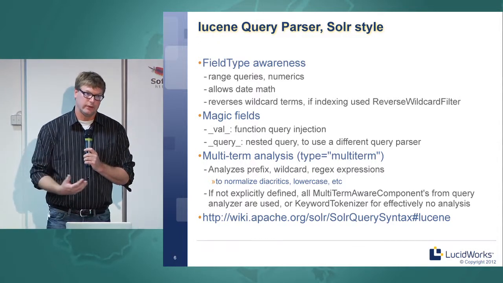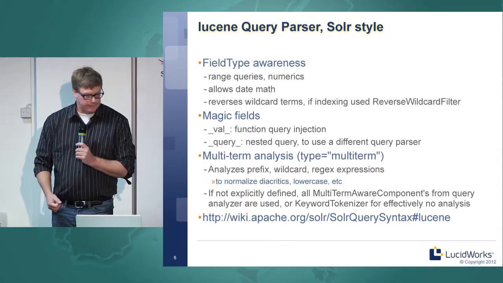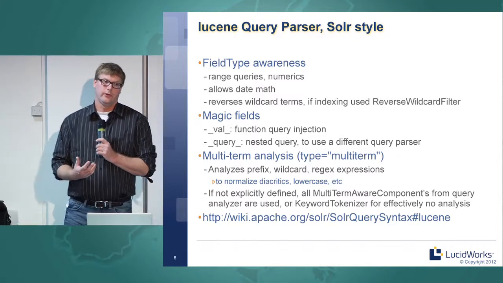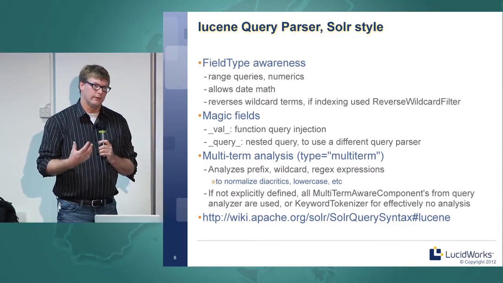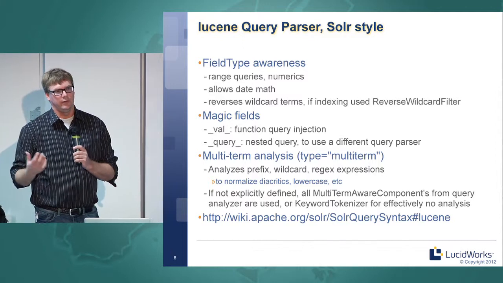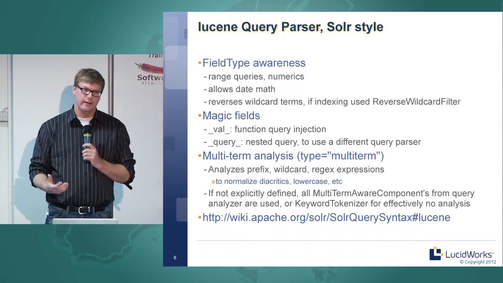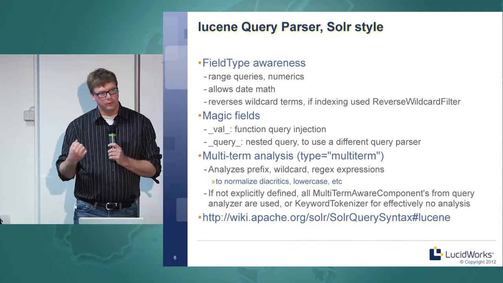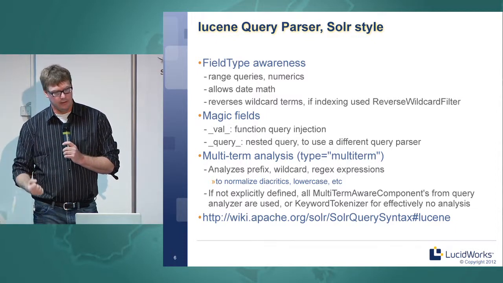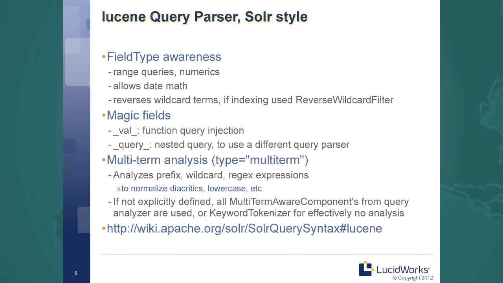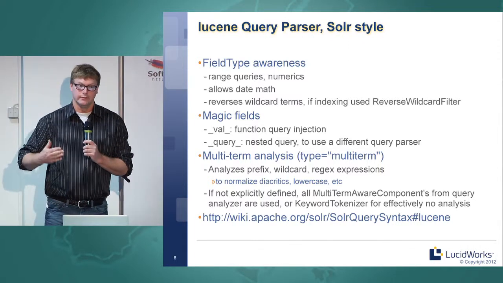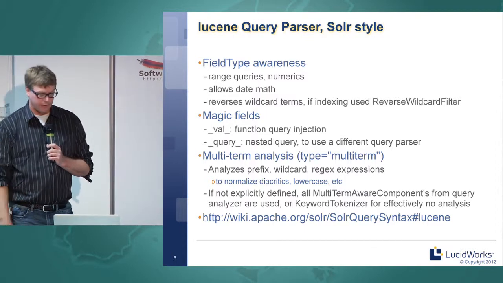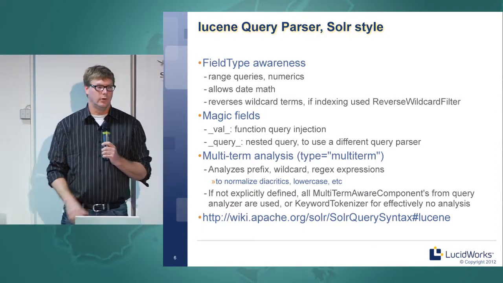Again, it's a Solr extension of the Lucene query parser. It adds field type awareness so that the terms are interpreted with the knowledge of the field type in terms of its internal representation in the index. So things like numerics and dates, those things will be turned into their underlying implementation, the representation that gets indexed based, again, off the field type. Some other fancy things that it supports is the date math capability, so that you could say today minus 5 months, that sort of thing, when you're doing range queries and so on with dates.